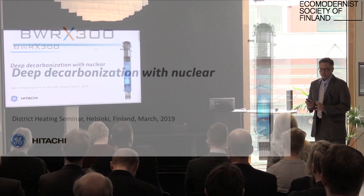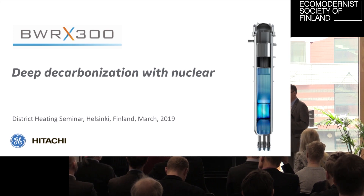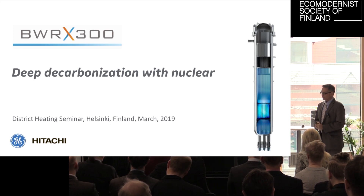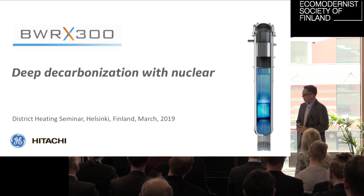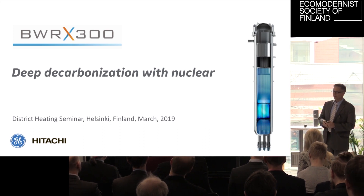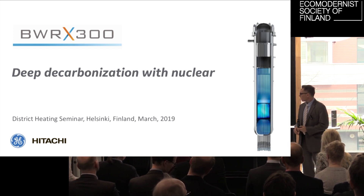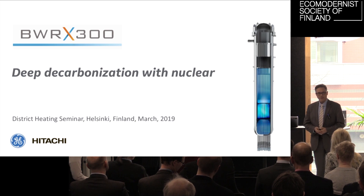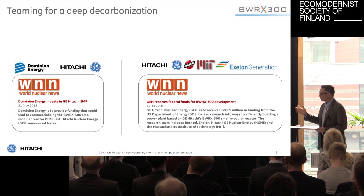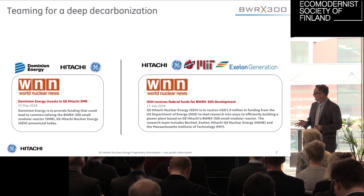We've taken a very hard look at nuclear and our own nuclear business. We used to be in the business of making and designing very large power plants. But there's a very important reason to go smaller. We want to accomplish deep decarbonization using nuclear — and that's a contrarian thought, at least in the US. Here it seems more accepted. And how we accomplish that is that smaller is actually cheaper. We're focused on cost and safety. We're not designing another nuclear plant that no one wants to build.